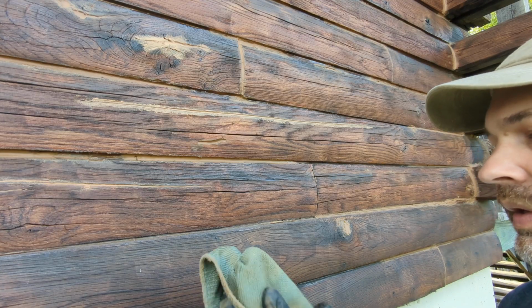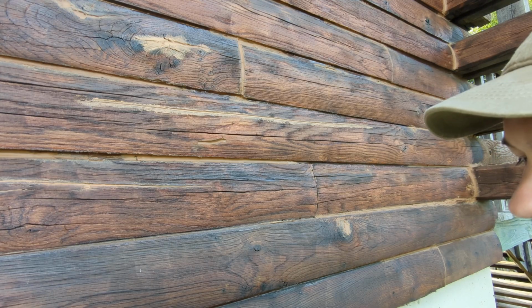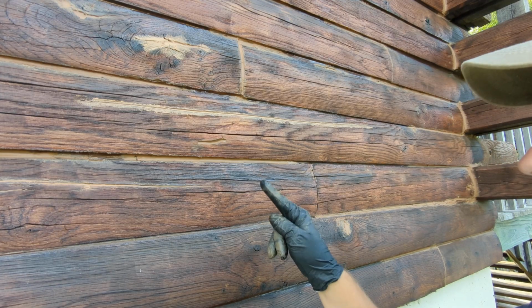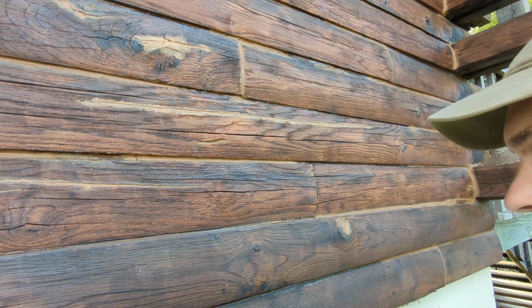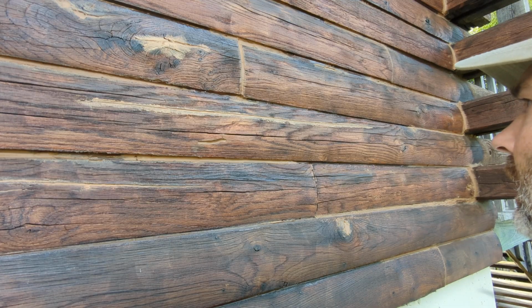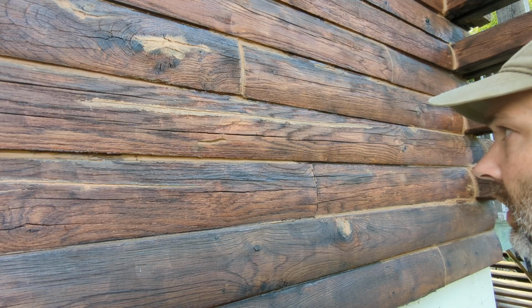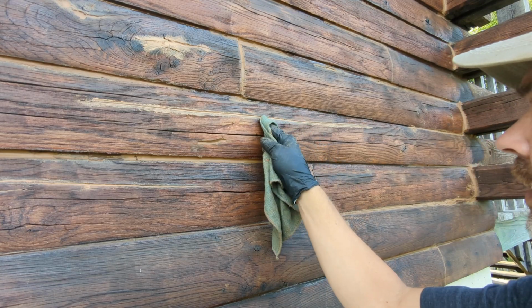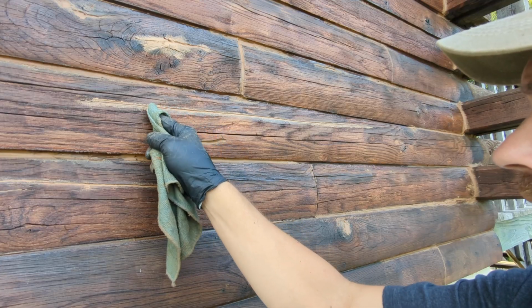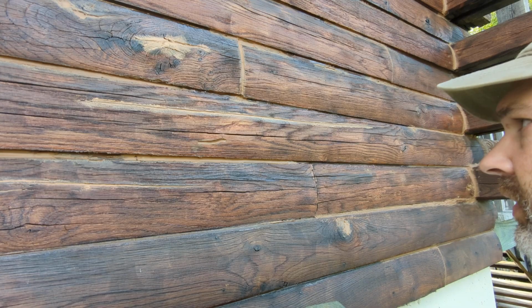One other reason I waited to do some of this caulking until after the first coat of stain is that first coat of stain will help me push it into the cracks, get some protection in there, help the wood soak up some of that oil before I seal it up with the caulk.